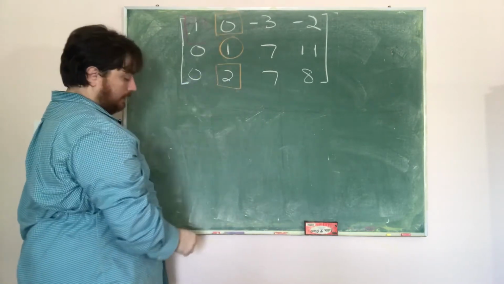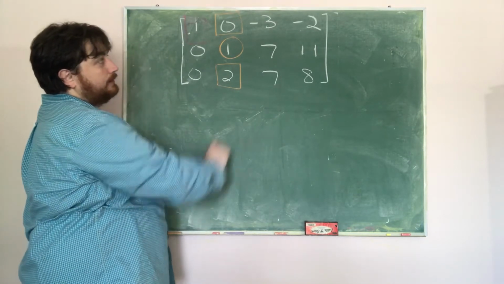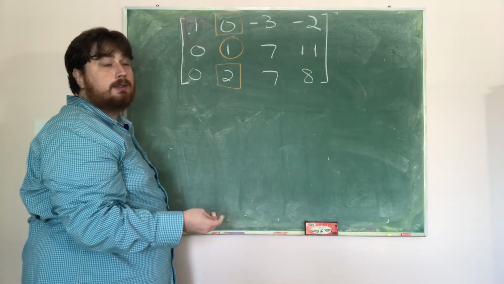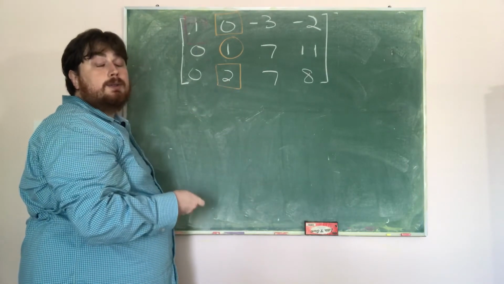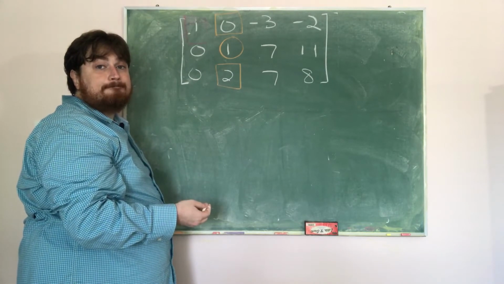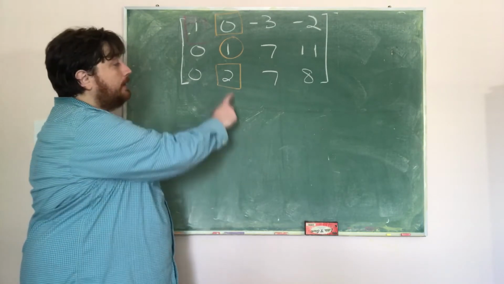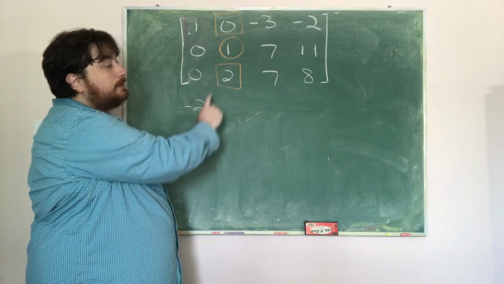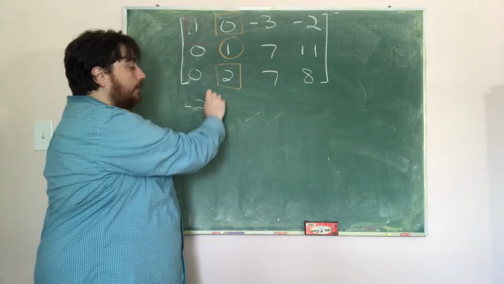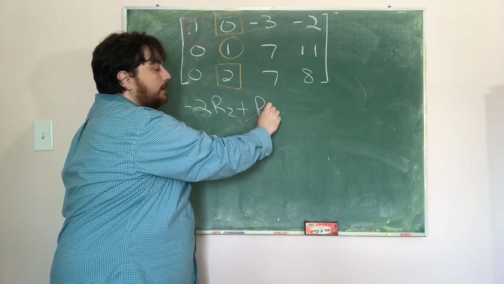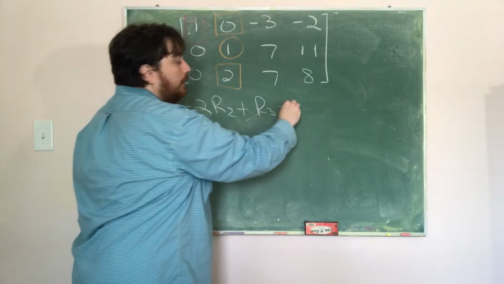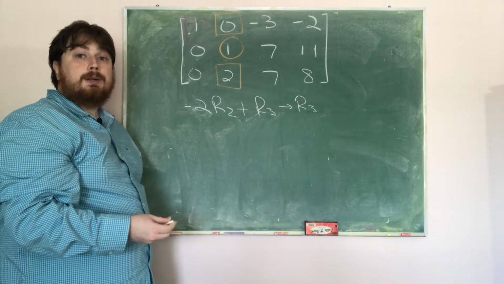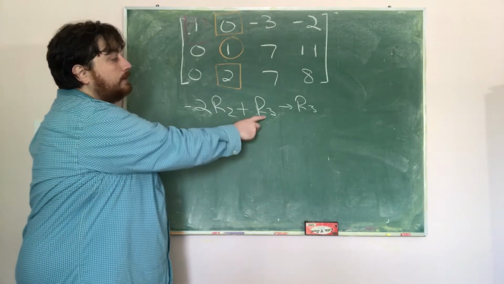But what I want to do next is turn everything else in that row into a 0. So notice that this is already a 0, so it's working out pretty nicely here that I already have a couple of things done. But this one is a 2, so I do need to turn that 2 into a 0. The thing we did last time was we took this number, the 2, and multiplied by -1, so -2, times the row with the leading 1, which is the second row. And I add that to the row I'm trying to change, which is my row 3, and I'm going to plug that one into my row 3.